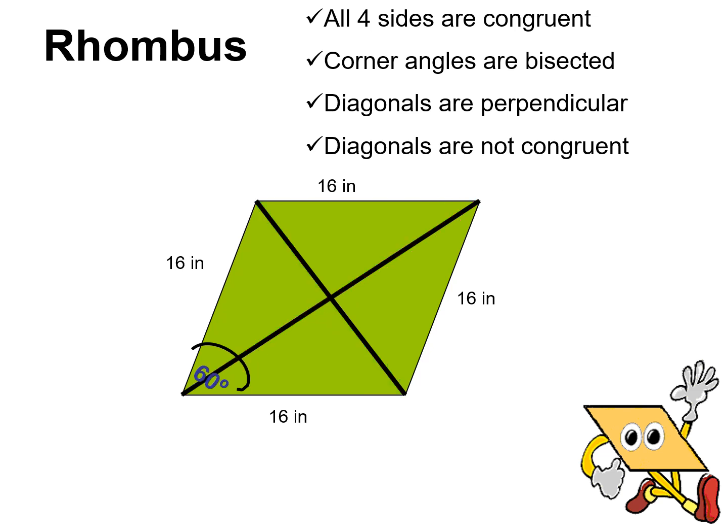So it doesn't have that feature like the rectangle has, but it splits that corner angle in half, so that's going to make it easy to find all our missing stuff. So if I had 60, it would be 30 and 30. The opposites still match, so I can go up here, put 30 and 30. Now, another important thing, this is only here for rhombus, and then of course it's passed down to square.